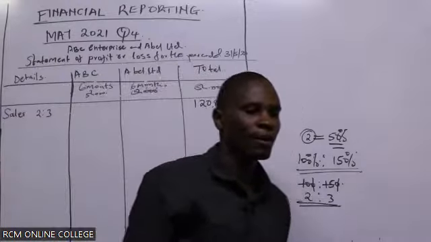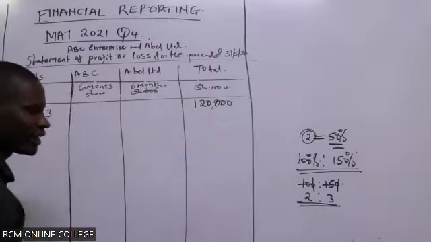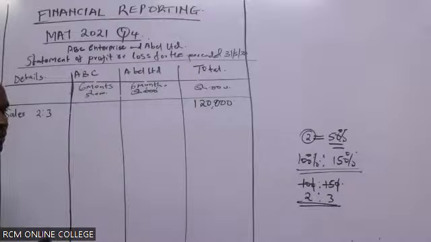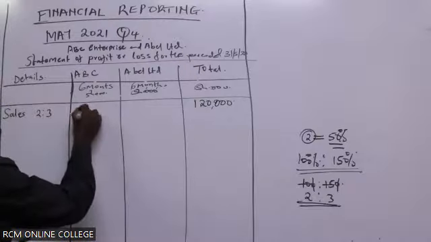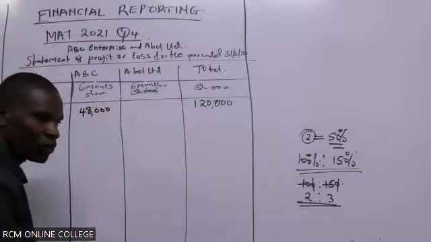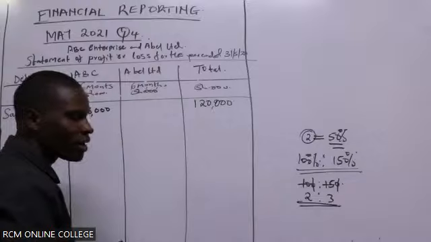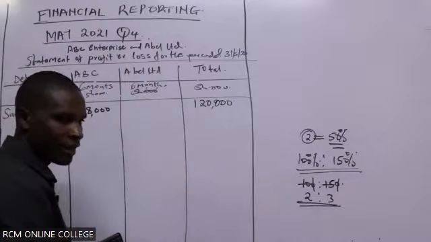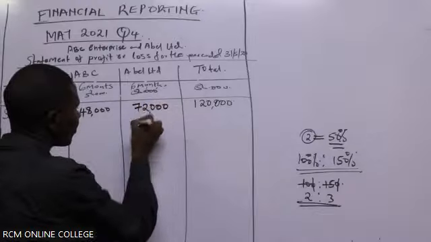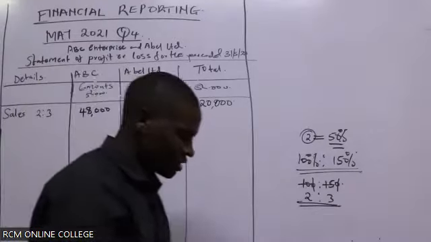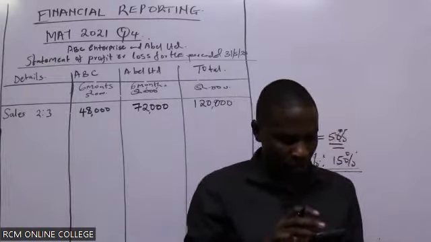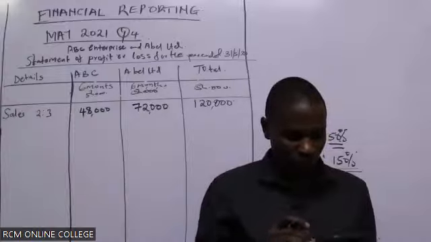So what will be the first half sales? The first half sales is 48,000. I want us to do it very fast. I think this one we had looked at. Then the remainder will fall in the second half. The same case applied to our cost of sale. What is the value of the cost of sale?